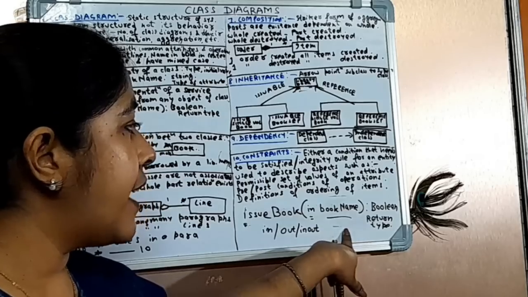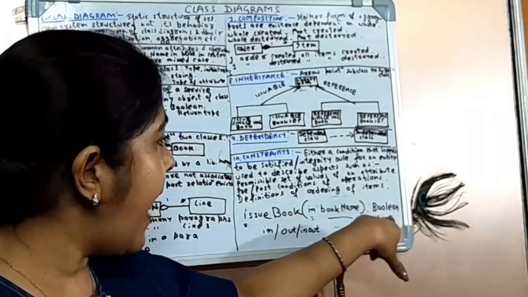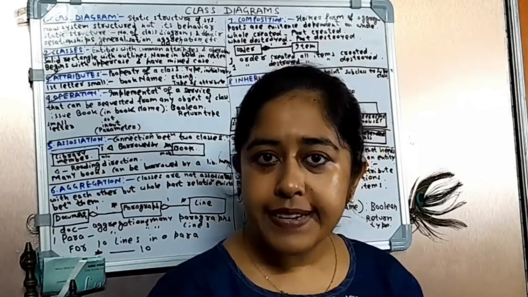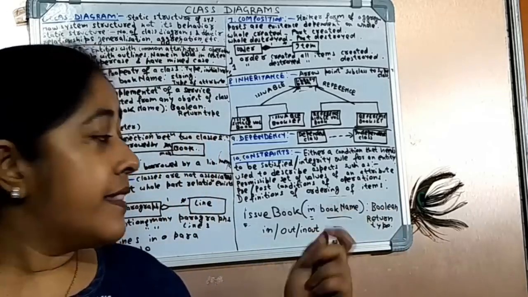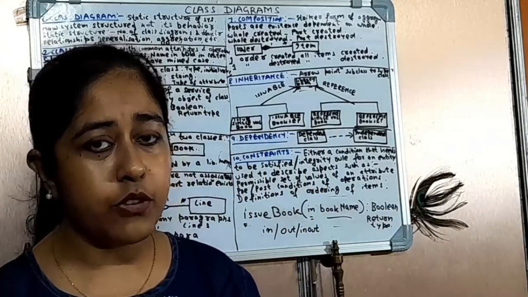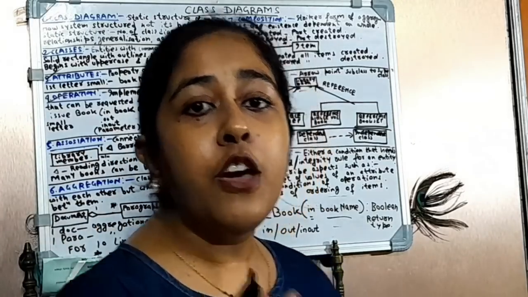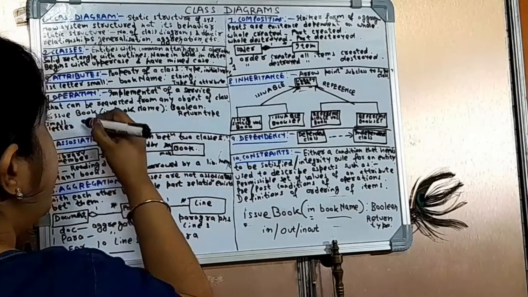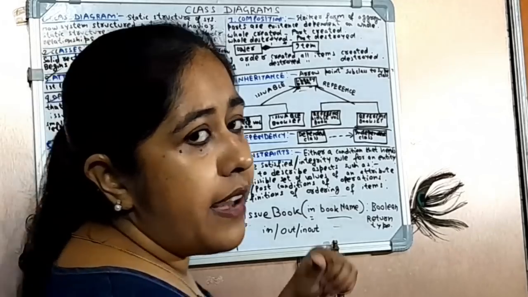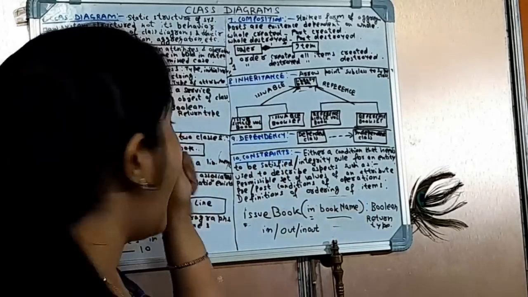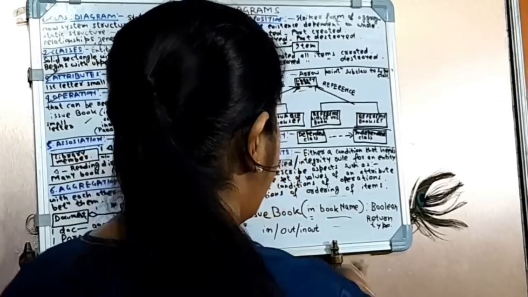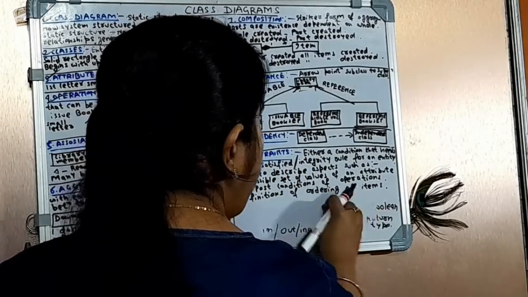And then the name of your attribute, again a colon sign, and boolean. Boolean is what? That is my return type. What kind of thing am I going to get? Boolean will be my return type, that is, whether the book I am going to issue is there or not. So the return type will be boolean. This is how we write a particular operation. This will also start with a lowercase letter, as the attribute also starts with a lowercase letter, but only the classes start with an uppercase letter. So this is what there is in the operation section.